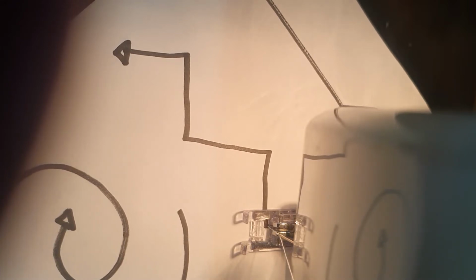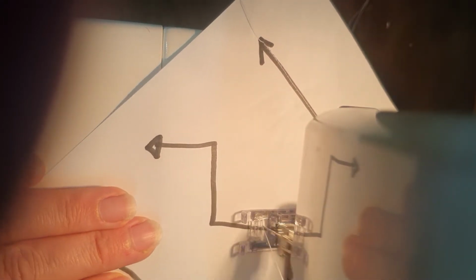Otherwise, you're going to have to turn the balance wheel towards you and make sure the needle is in the piece of paper. Now, what you've got is a hinge, so you can spin it around. You want it to go in a straight line in the direction you were going in. So you need to put your presser foot down and then continue to go and then stop, put your needle in the machine, lift up the presser foot, again turn, and again we're trying to get you to stay on the line.